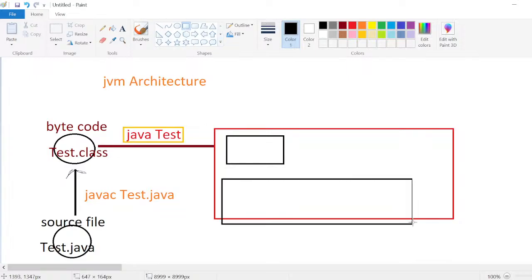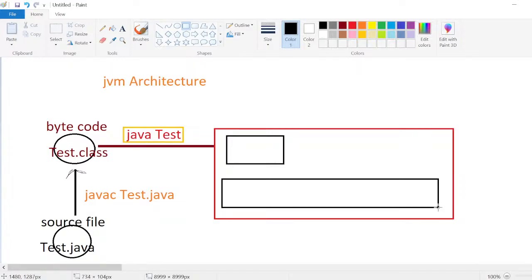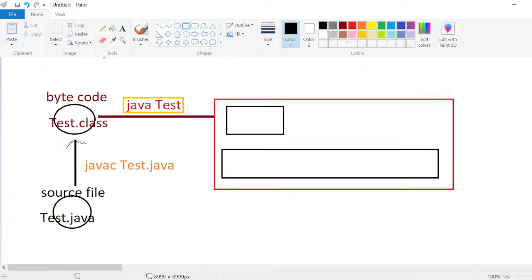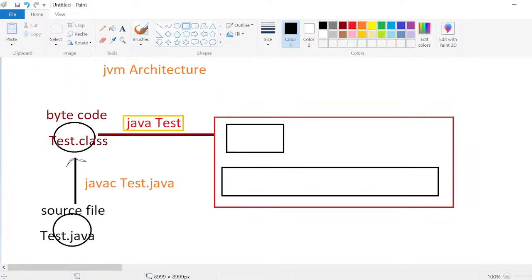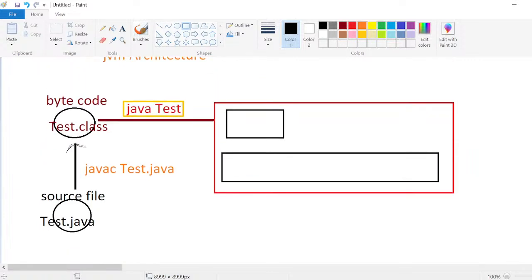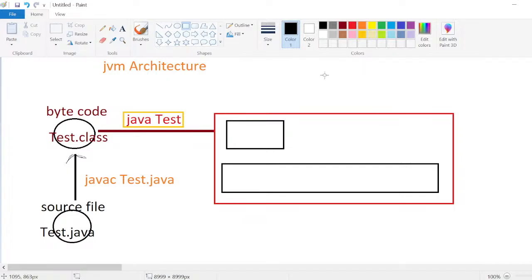It has the memory sections. This is the memory compartments.